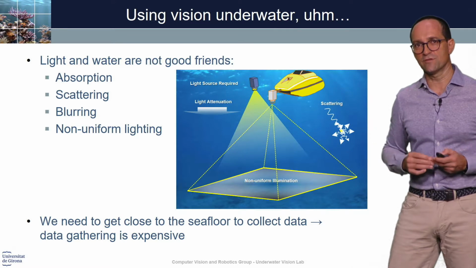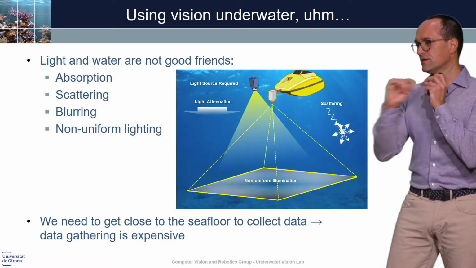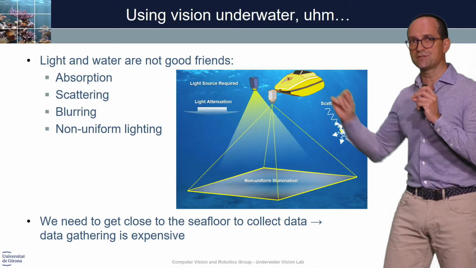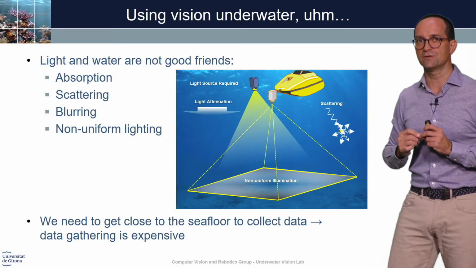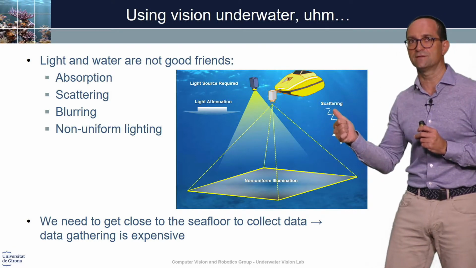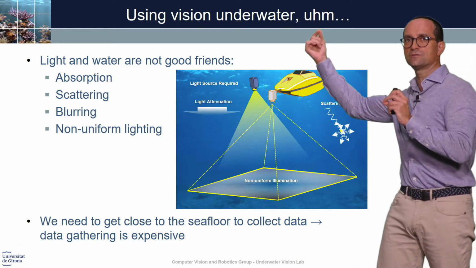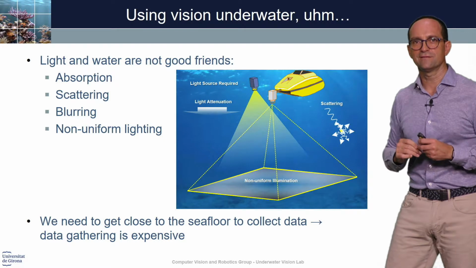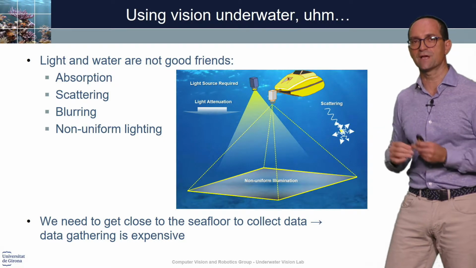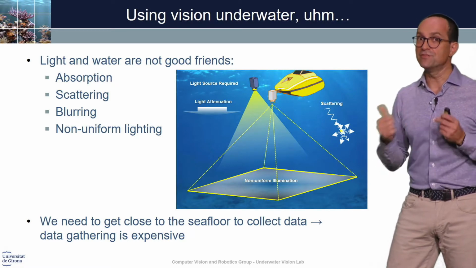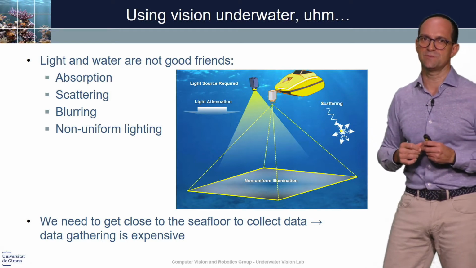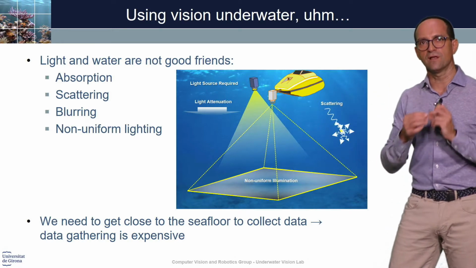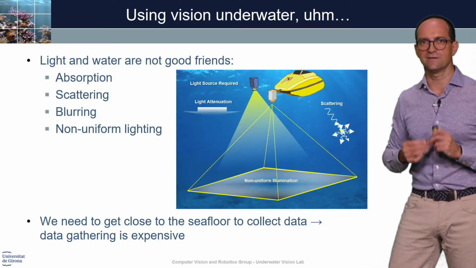We also have problems of scattering, which means that the light is traveling in a straight line, but then it might find a particle in the water and change direction. This change in direction can be backscatter, if it changes in that direction and then goes to the camera, or if it just changes a small angle, then it's called forward scattering. And this is generating blurring in the image, which means that the contours are not so well defined, especially if the path that the light needs to travel along water is longer.